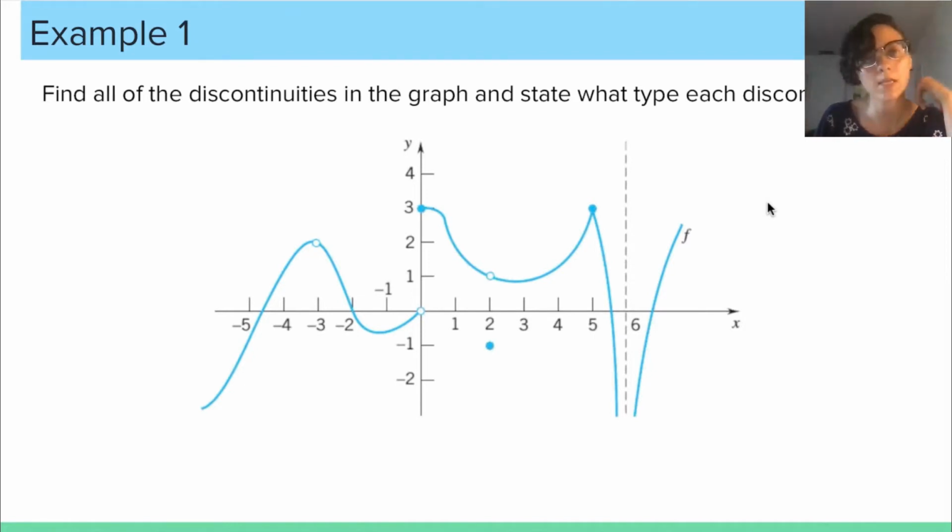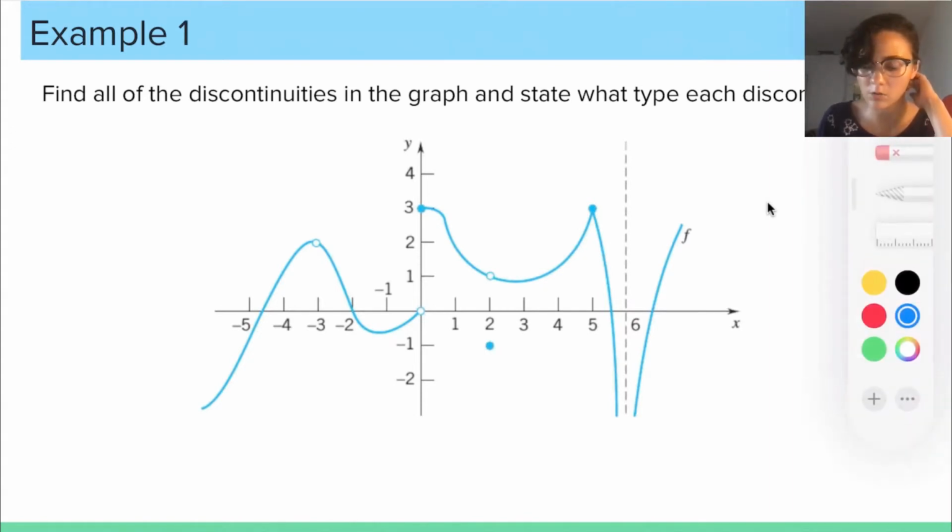So I'm going to let you draw this graph, and as you're drawing it, you're going to have to lift up your pencil, right? Try to figure out how many different discontinuities there are. Okay, I'm assuming you've already drawn this, or I know you've already drawn this, and so let's just highlight where the discontinuities are.